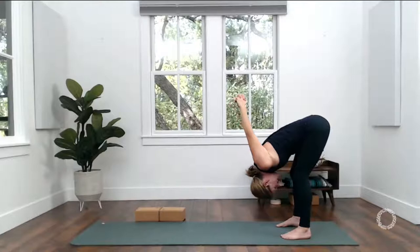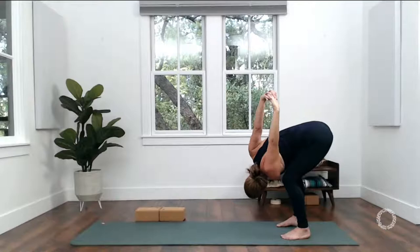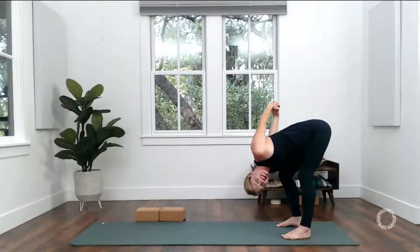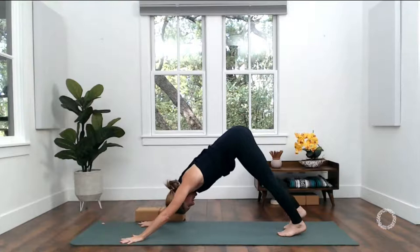Keep your bind. On your exhale, bend your left knee deeply, kiss your left shoulder to your left knee, turn and look to the right. Then switch sides, swing your arm bind back behind you, look to the left. Come back to center, bend your elbows nice and steady, hands to the earth, crawl your hands forward, downward facing dog. Inhale, sweep your right leg high, three-legged dog. Exhale, knee to your nose.